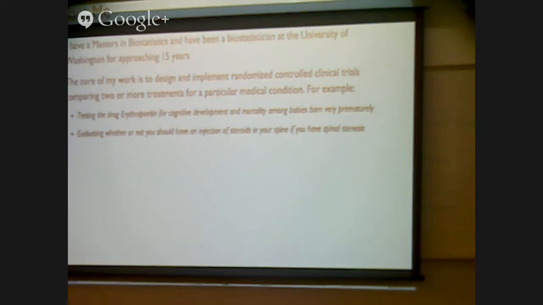Most recently, we just got done looking at whether or not you should have steroids put into your spine if you've got a condition called spinal stenosis. Don't. And then we're starting to work on another study looking at cognitive behavioral therapy for people with advanced stage renal disease and who are very severely depressed.